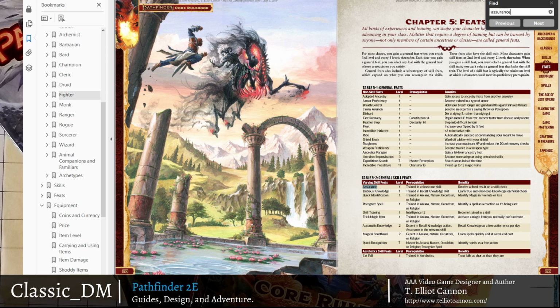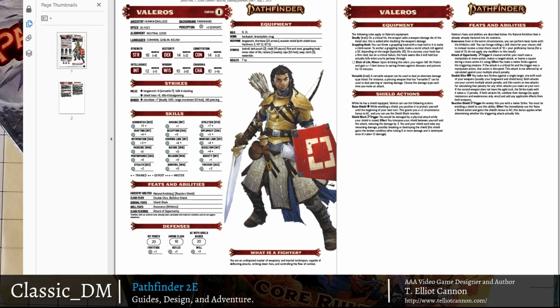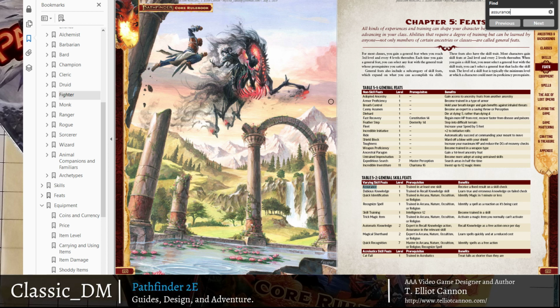Potato, potato. General skill feats, assurance. Okay, there it is, chapter 5. It's a feat. Now why did I think it was a skill? Is the fact that it listed athletics, which I know is a skill. Oh, I see. It's a skill feat. See, you can see how this is getting confusing for someone like me who only barely remembers the 3.5 days. Okay, I see. Thank God for searching. It took me like 6 seconds to find it.